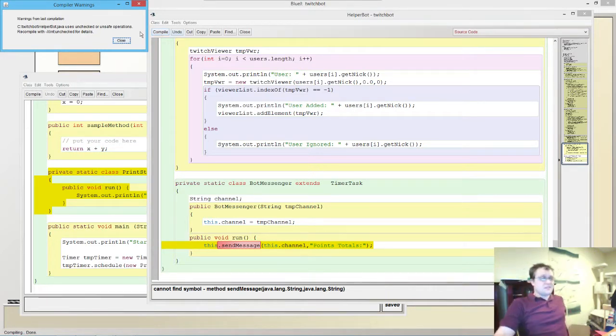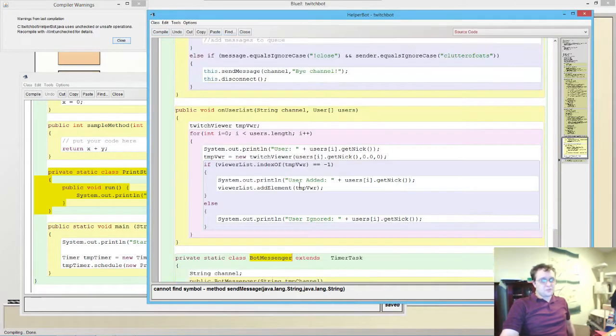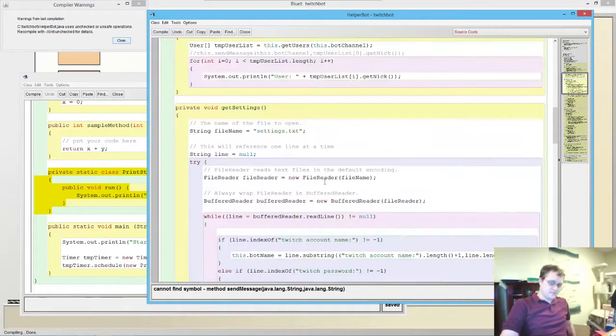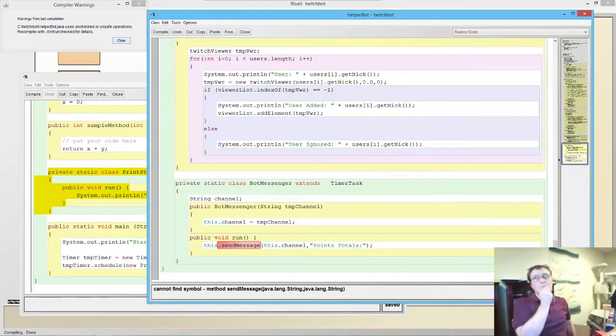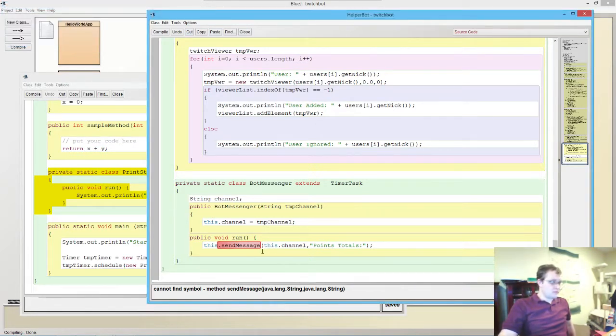This, in this case, is an instance of bot messenger, not helper bot. So send message probably, in this case, is this.